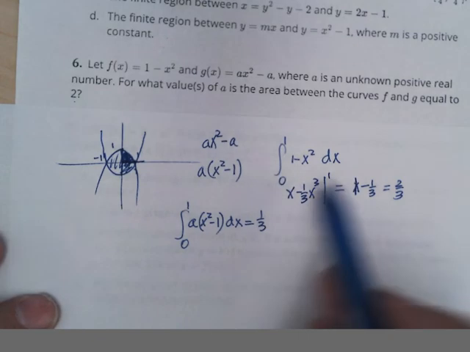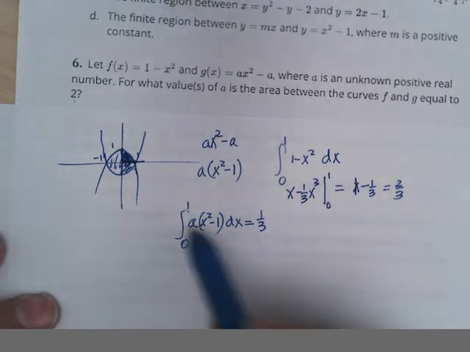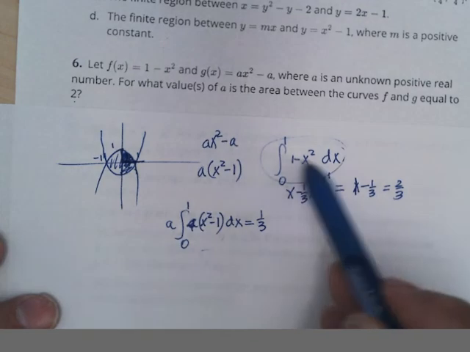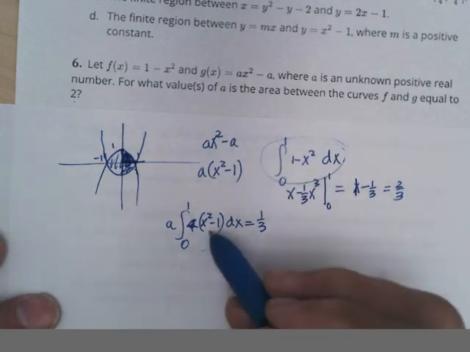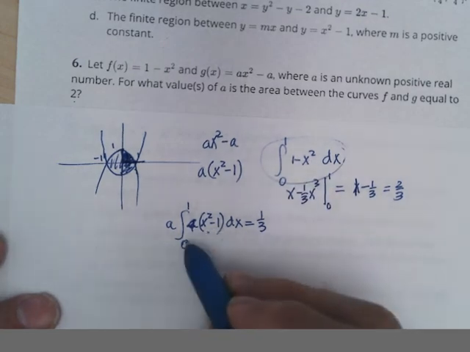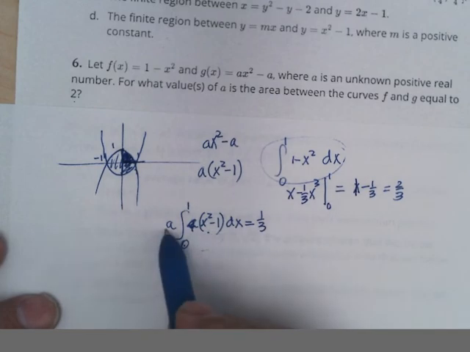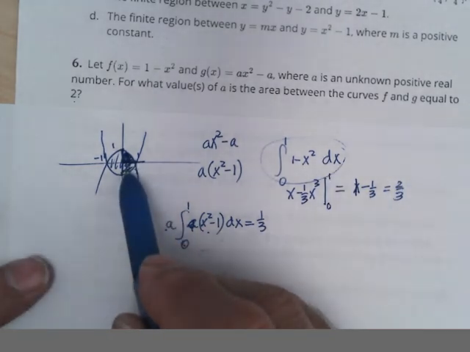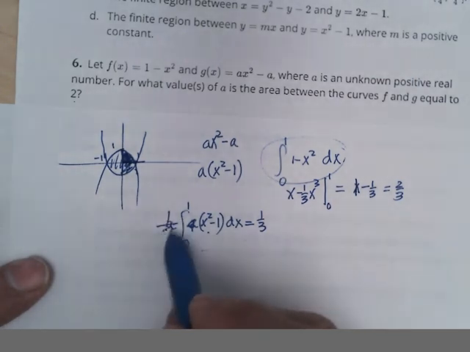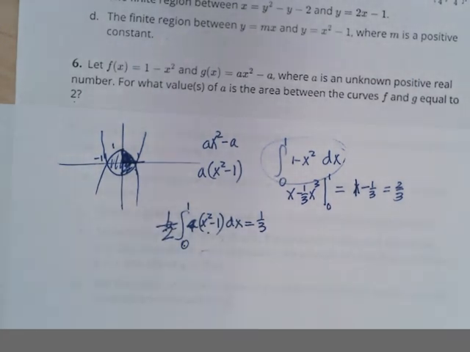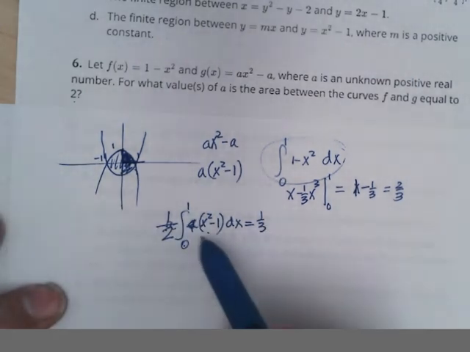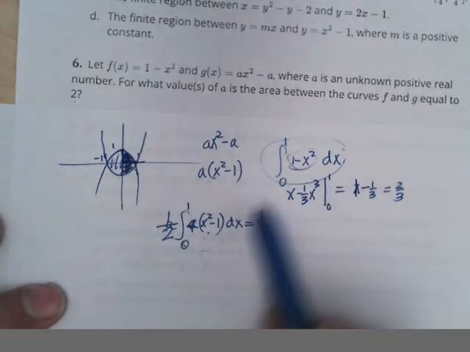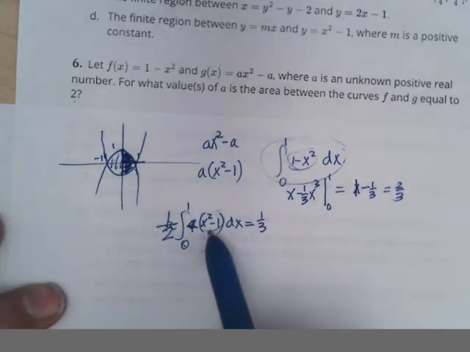And you can see that this, if I pull out the a, just looks just like this one, only this has got a negative. It's the negative of it. So I'm guessing that this gave me 2/3 and this needs to be 1/3, so a has to be 1/2. Now you can go through the algebra on it, but that's the reasoning that a has to be 1/2, because this has to be half of 2/3, or 1/3. That and that look very similar, just opposite in sign.